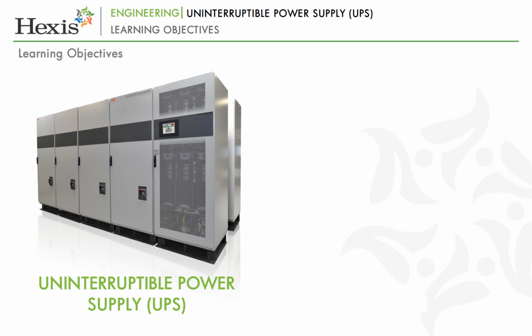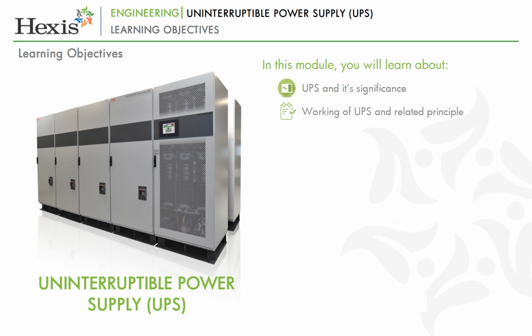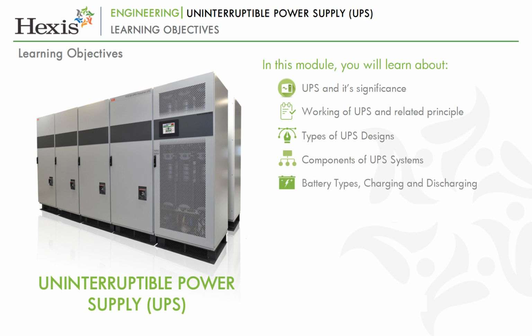At the end of the module, you will be able to describe UPS and its significance, understand working of UPS and its related principle, classify the types of UPS designs, list the components of UPS systems, describe various battery types and their charging and discharging mechanism. Name the original equipment manufacturers, that is OEM, in India. Understand operation and maintenance protocol of UPS.